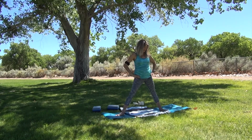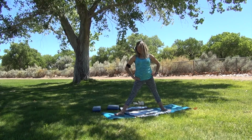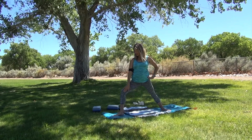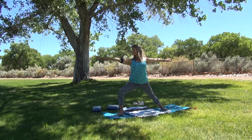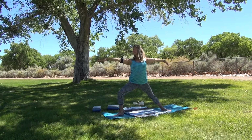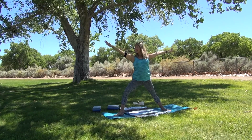Let's go ahead and wiggle out those hips. You can play with the length of your stance here. And when you're ready, bend into that front knee. Energizing the arms and gazing over our front fingers. We'll inhale as we straighten and lift our arms overhead. Exhale, warrior 2.